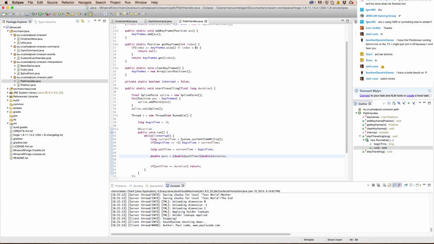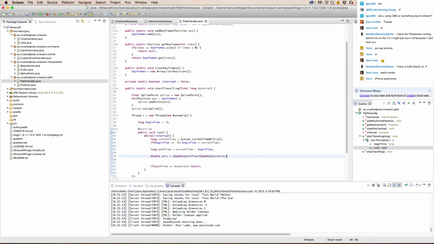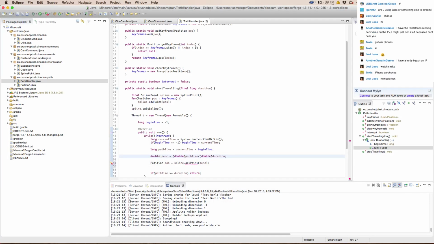Okay, so I'm basically calculating the percentage of the path that I have currently behind me. And then, behold, position pos equals spline get point percentage float. I can cast that.